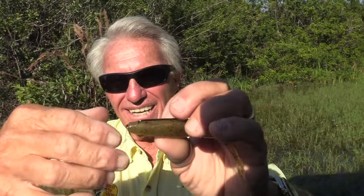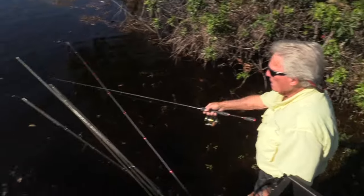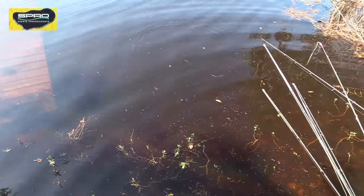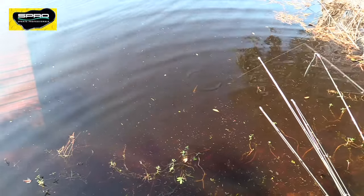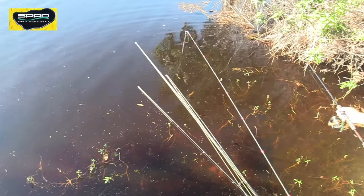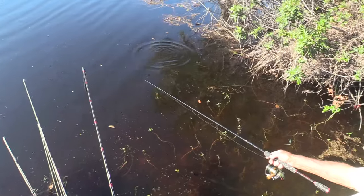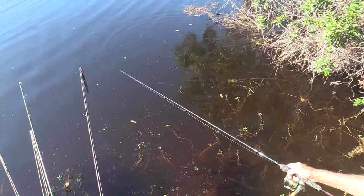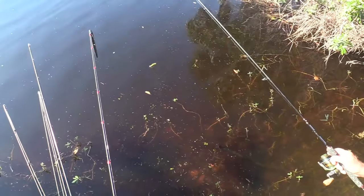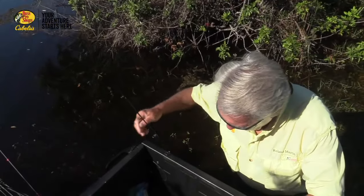The loop knot just swivels around every which way. Let's look at it in the water — see how slowly it sinks, but see how it darts around? With that loop knot it just looks like a dying shad, a dying fish. No weight to it at all — it has natural weight and sinks by itself. I'm going to put a white one on just to show you the D-shad does the same thing. You can see it better: it just goes all over the place.